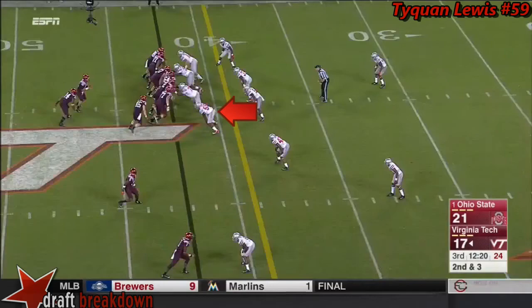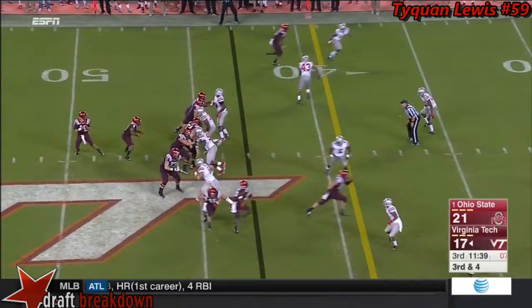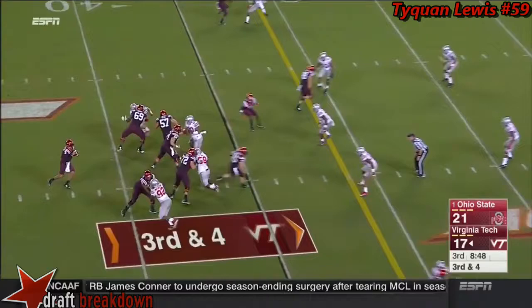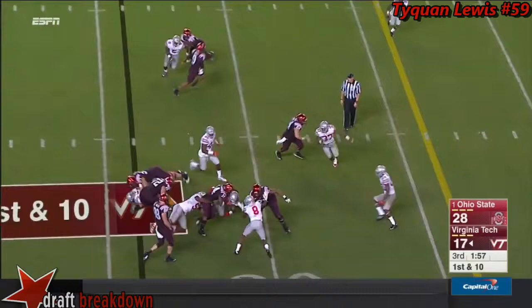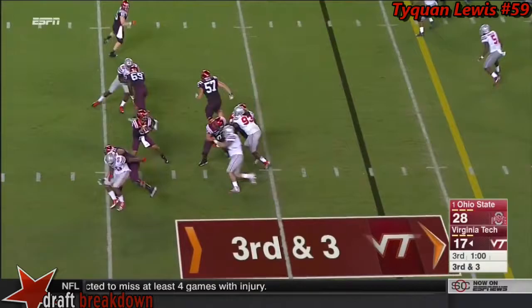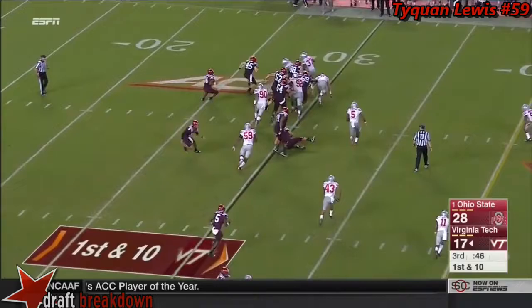Edmonds again hit in the backfield and smothered — tackle for loss, Michael Hill. Brewer steps up, takes a hit, delivers over the head, now Malik clean. The play — what could Motley execute well — they hand it off instead and Coleman barrels forward, creating a third down. On third down, Motley cannot escape — believe his knee was down. If they can cook up plays to make Motley comfortable, that will get some traction against this Ohio State defense. Short gain by Edmonds on first down in the first quarter. They'll feed McMillan — it'll be third down. Motley in there with three receivers and fullback Rogers in the backfield. Motley escapes with a nice sidestep and spins for a first down to the 30. Final minute of the quarter, McMillan can't get the edge, knocked for a loss.